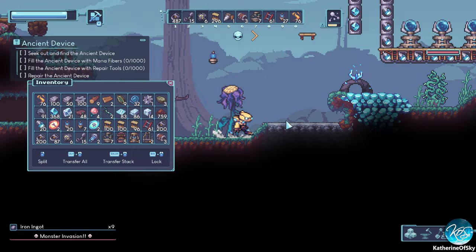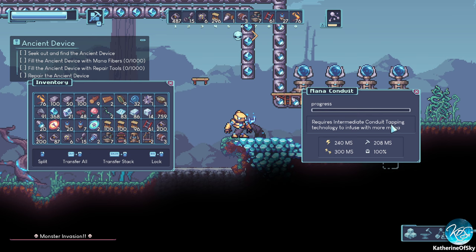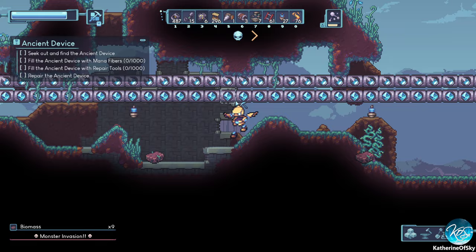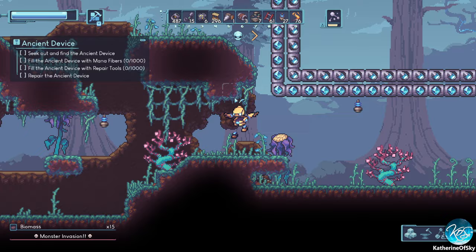Okay, requires intermediate conduit tapping technology to infuse with more mana. Well, you know what we gotta do now, actually. Ooh. Fill the ancient device with mana fibers. Now, I don't know if I found one of those. I know we found another ancient mana thingy underneath the world somehow.